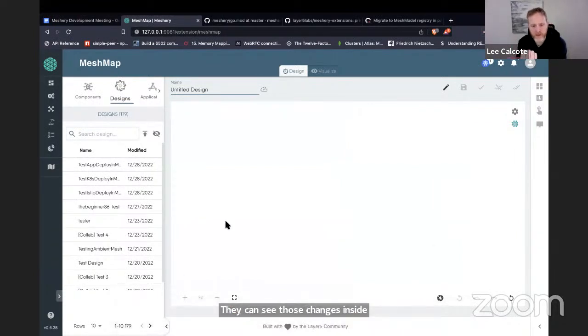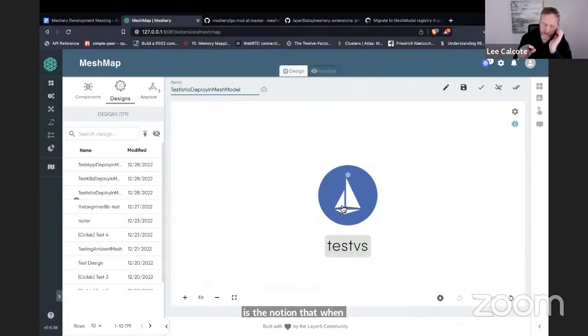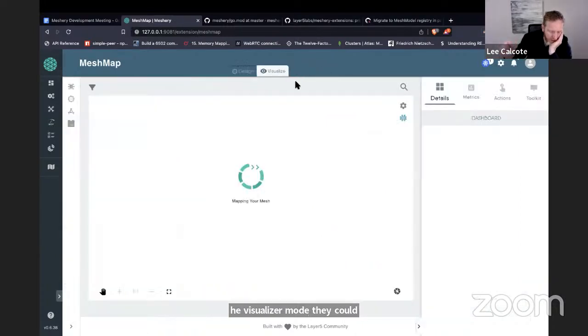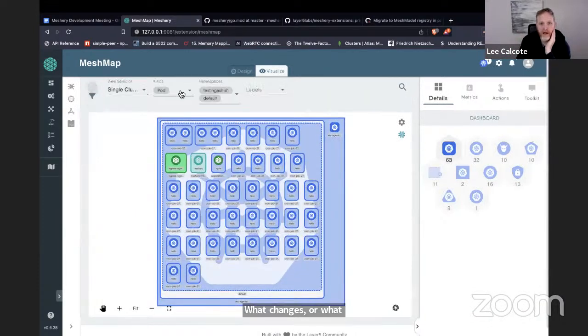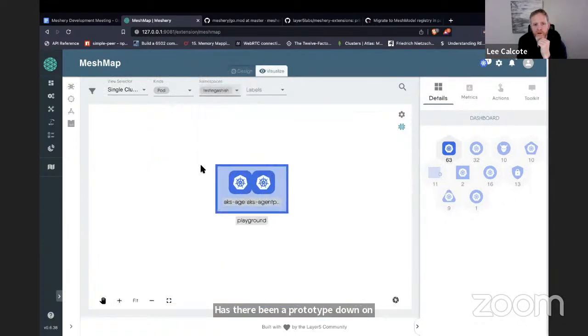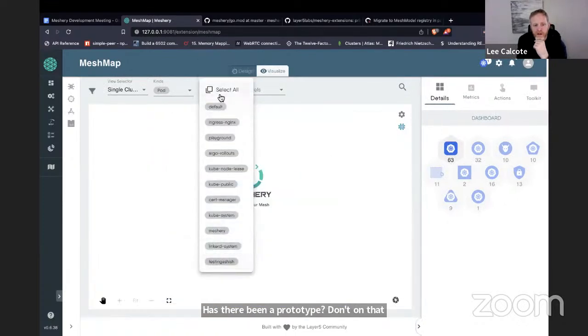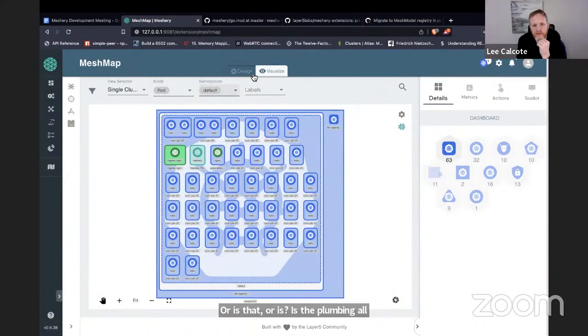One of the last things you alluded to as a forthcoming capability is that when they're looking at it in the visualizer, they could see what changes or what nodes had been affected by a design. Has there been a prototype done on that? Is the plumbing all complete there? How far away is something like that?